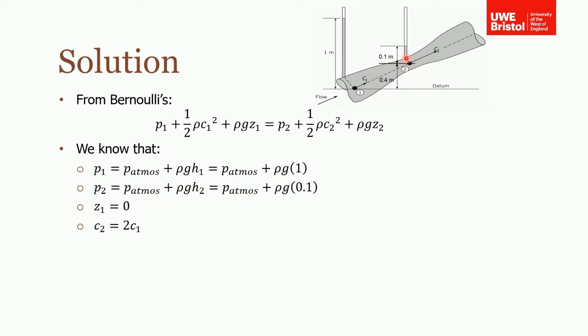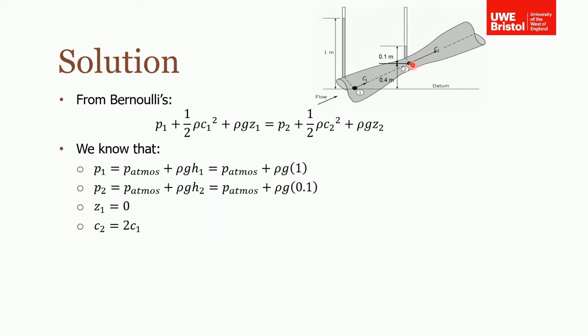Now H here is 0.1. Don't get confused about the fact that this is 0.4 meters off the ground. So it's not 0.5 in here because the level isn't 0.5 above here, it's only 0.1. It just happens to be 0.4 meters off the ground, okay? But the actual height in the manometer is 0.1 meters, not 0.5 meters. In terms of Z, because we assume that 0.1 is on our datum, we can set Z1 to 0 and Z2 obviously then be 0.4 meters.